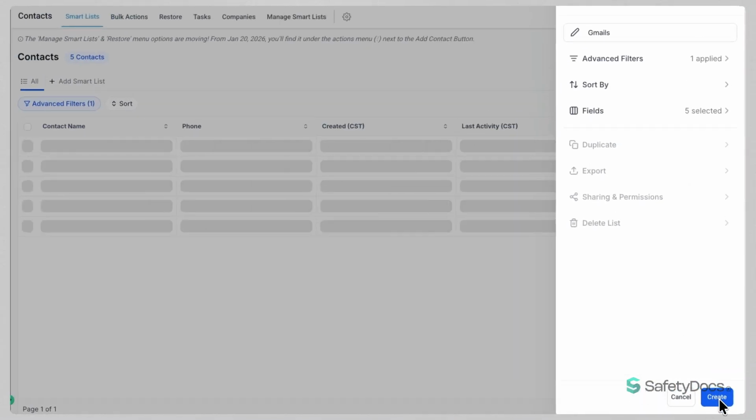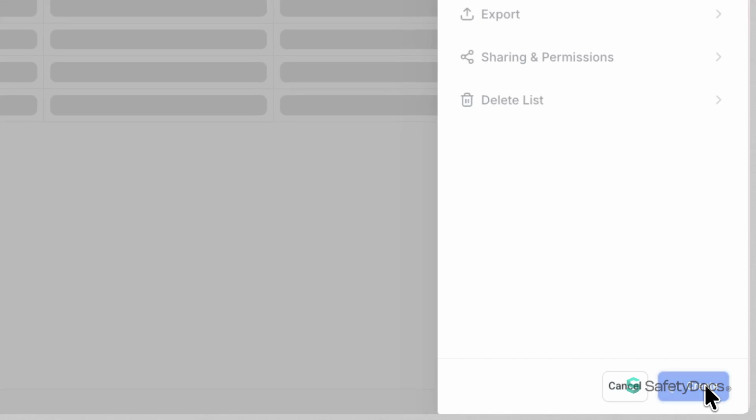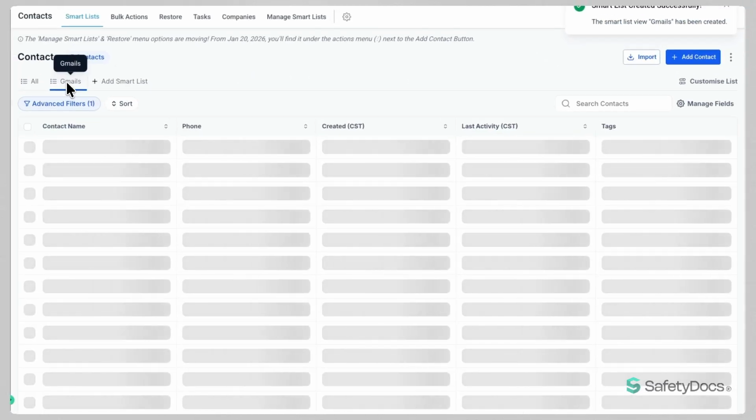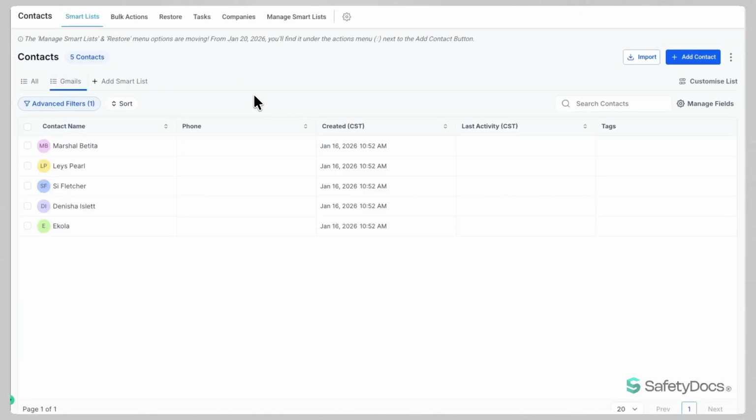Now that those filters are created, we can click on Create, and a new smart list now shows titled Gmails. We can also see that the email fields are not showing because we disabled that viewing permission. In addition to filtering, which allows you to choose from various contact activity, custom fields, contact records, you also need to understand that not all smart lists are viewable by all team members from the get-go.